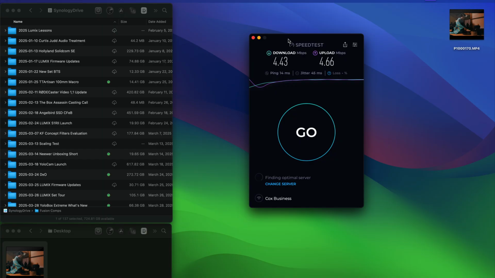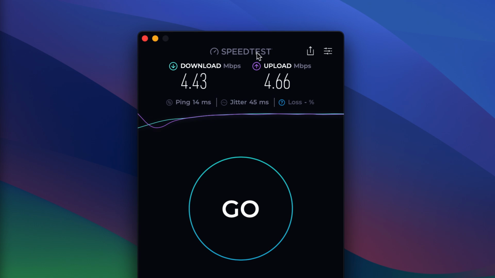So here we go. To start, I want to show you that I am in a hotel with really limited bandwidth right now, so I'm not going to be uploading some huge files. You might be thinking then, well, what's the point of doing this if you don't have the bandwidth at the hotel? What I would typically do is just leave my laptop open overnight and let it sync up overnight. And even if all the data doesn't get there, at least most of it will. It's better to have something than nothing.